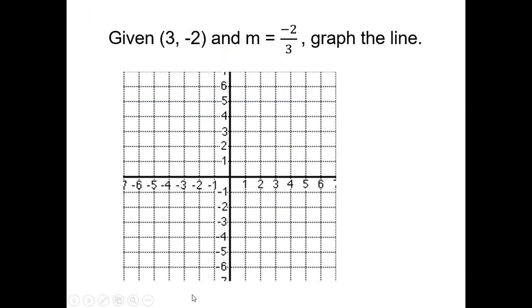What if you had a graph and you had a point and they gave you a slope? Couldn't you just do this? Here's my point. My slope is -2/3. So from here I could go down 2 and 3 to the right, and make another point. Then I could draw a line. Wow, that's interesting. Okay, anything else? Yeah, y equals -2/3 x because it went through the center. There's no y-intercept, okay? Well, there is, but it's a 0. Understood to be there.